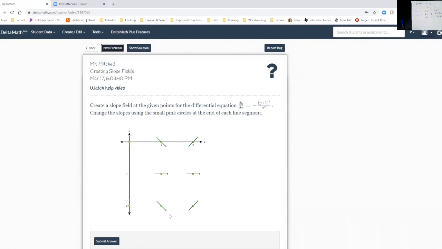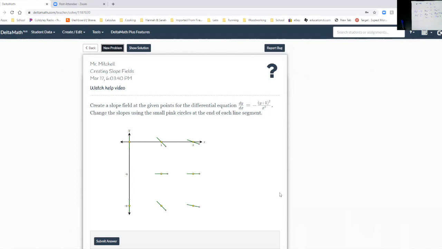So right about there. Now, these two right here are both -1/4. So we got to do it really shallow. So barely, like probably right about there. And then same thing with this one, -1/4. So it's got to be down and just barely. Okay. All right. Let's see how we did.